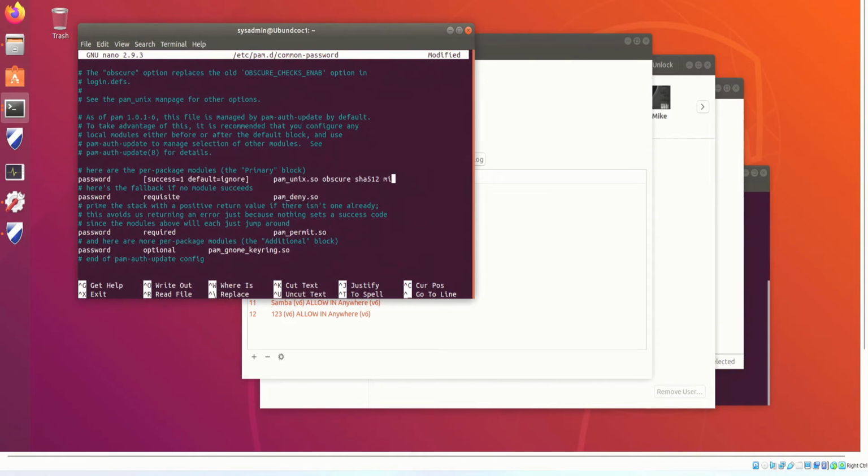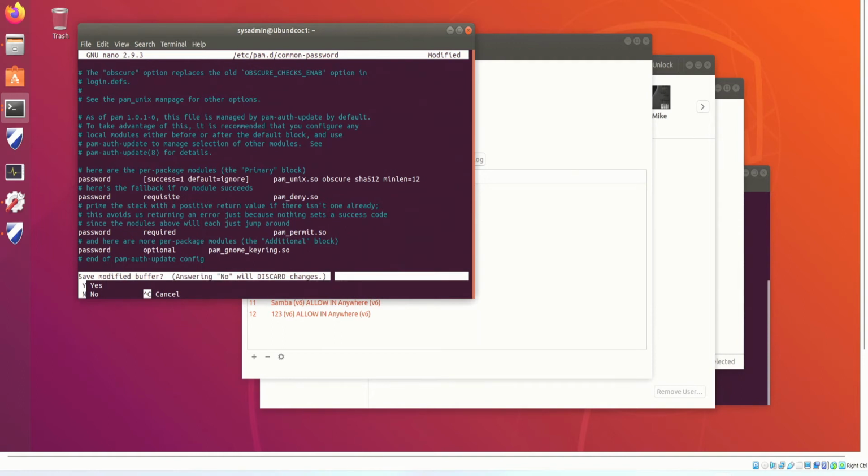So for example, if we want a minimum length password of 12 characters, so now just add minlen=12 or whatever number that you want. And to save, you go ahead and click on Control X, press Y to accept the changes, and then enter.